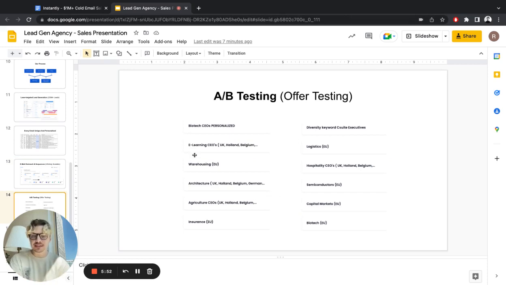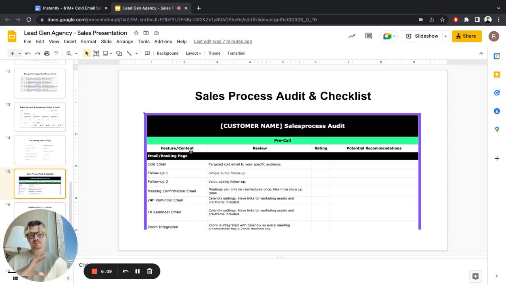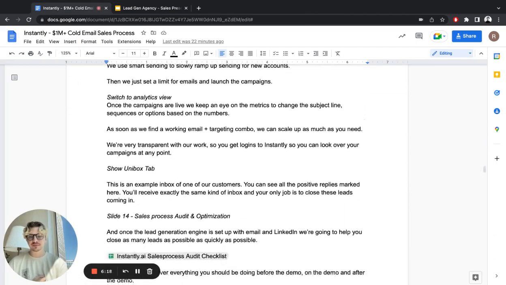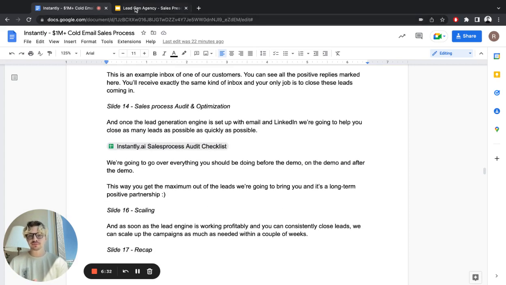Then showing the A/B testing, you're testing the offers, and once you have good leads, qualified leads, put into your email engine the campaigns you're doing, you're testing different offers. Once you find what works and you're getting those leads, then we offered a sales process audit on how to close as many of them as possible. So all of this is in the script in here. And the sales process audit, we just show you, you don't have to offer this, but we found it helped a lot with companies that weren't as good as we were at closing cold leads. So you might want to offer this.